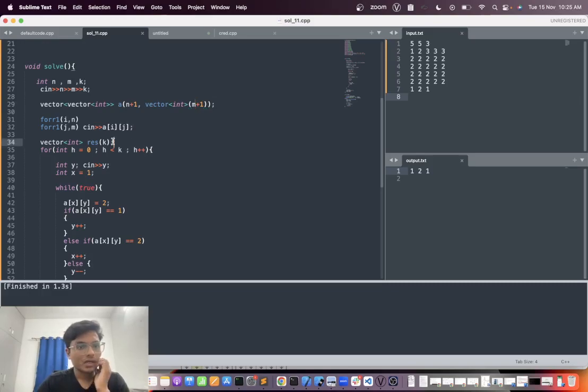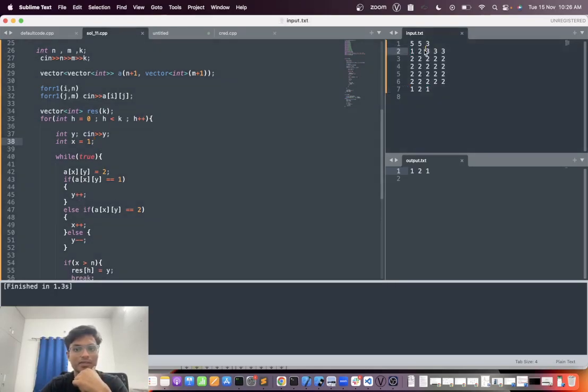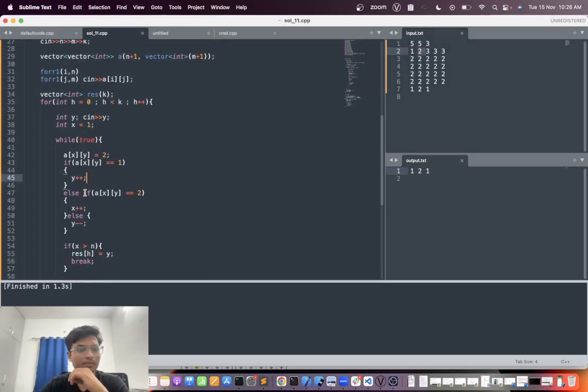Okay, now the result of k for 0, it has y is 1 and x is equal to 1. In one operation it will y plus plus, and it comes out here. Oh, that's the problem.